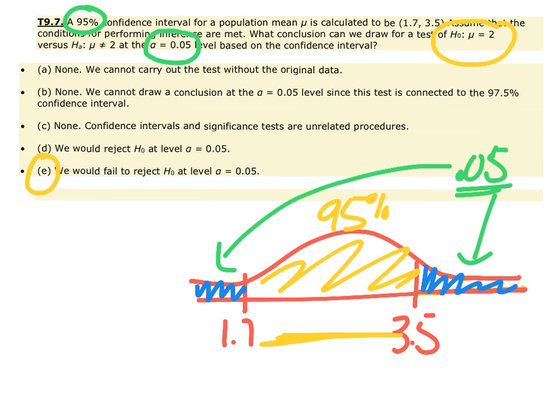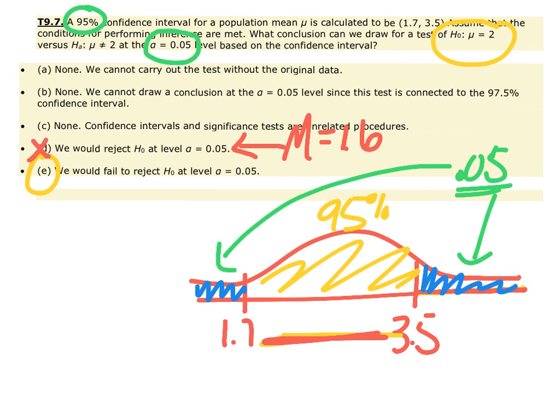Now, that's the right answer, but when would it be the case that letter D would work? When could you reject it? If, for example, let's say we thought the population mean was really the number 1.6. Well, since 1.6 does not fall into this range, if that was the case, then we could say we would reject H sub O and we could conclude H sub A.